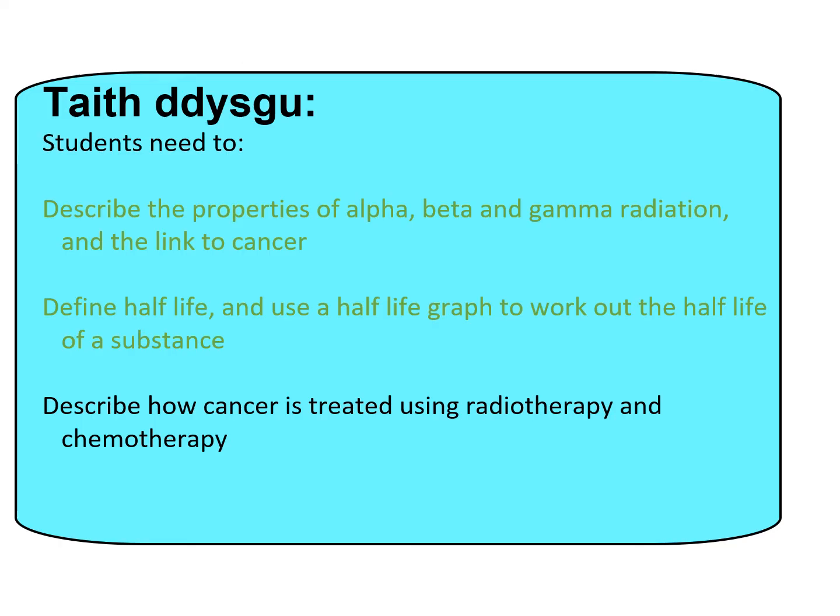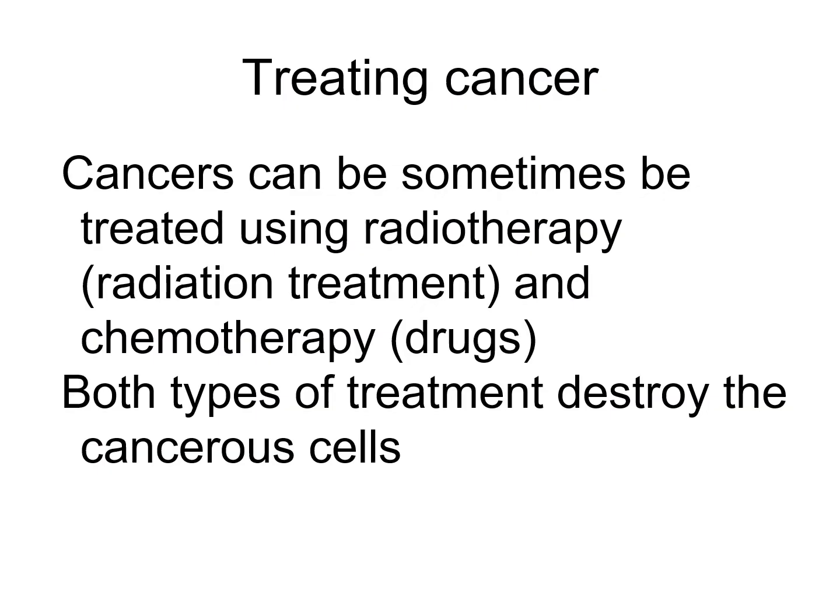So we've now looked at the second part of our learning journey today. We've looked at what we mean by half-life. We've looked at a half-life graph to work out what the half-life of a substance is. And lastly, we're going to look at how we use radiotherapy and also chemotherapy to treat cancer.